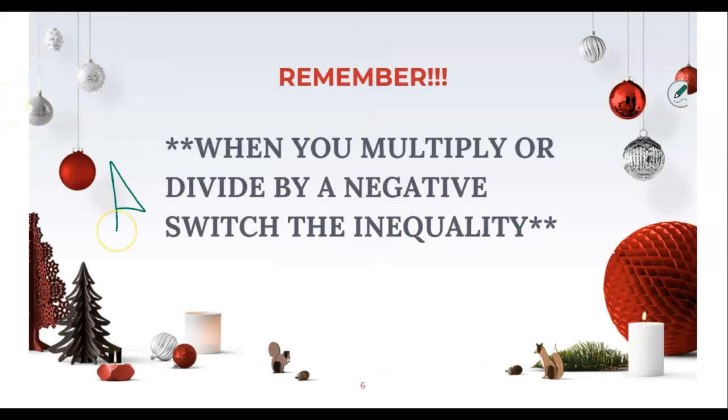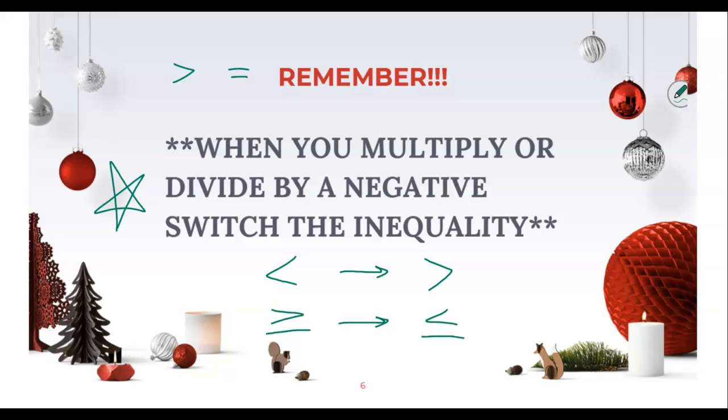Please highlight this most important phrase in your note packet for section 4.1. We treat the inequality like an equal sign when we isolate the variable, except when we multiply or divide by a negative. We have to switch the inequality. So if it's less than, it then becomes greater than. Similarly, if it's greater than or equal to, it's going to become less than or equal to. You have to flip the sign when you multiply or divide by a negative while you're isolating the variable.